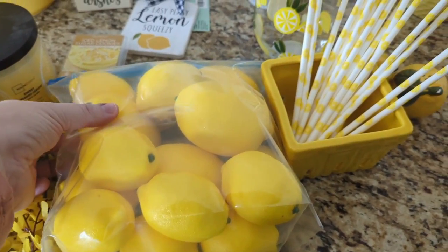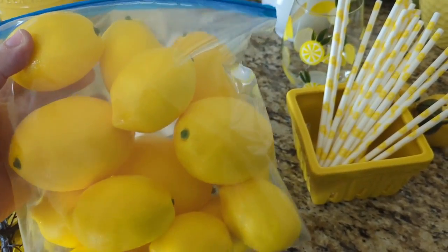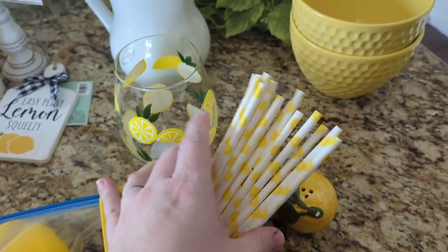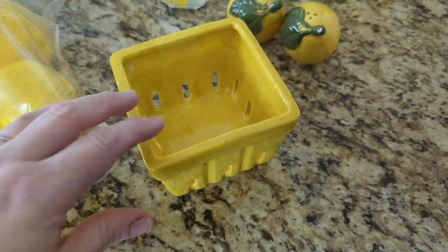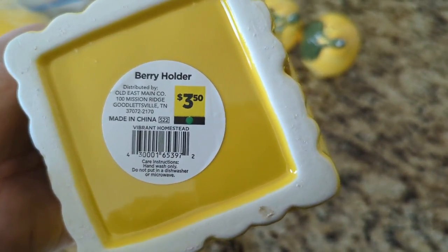All right, I have some of these fake lemons, and I found these last year on Amazon. They came as a big pack, so I have some of these that I'll be using. I have some lemon straws that I found last year, and these are also from Amazon. This yellow berry holder I found at Dollar General, and it was $3.50.